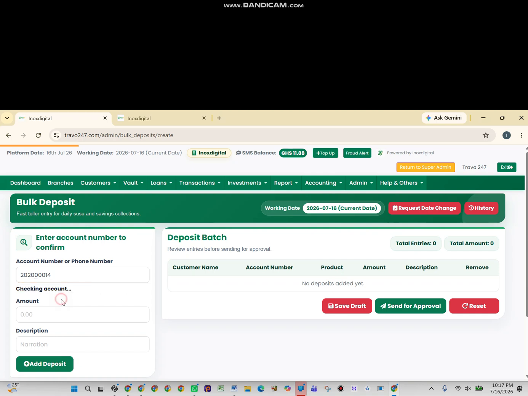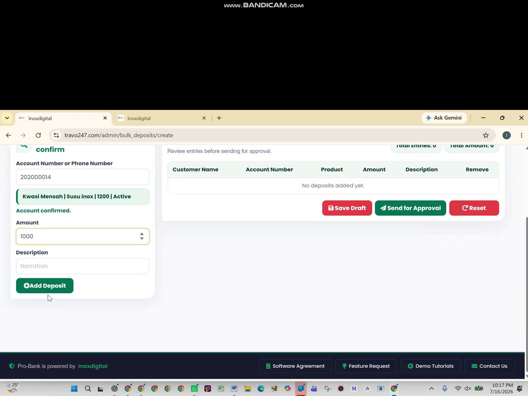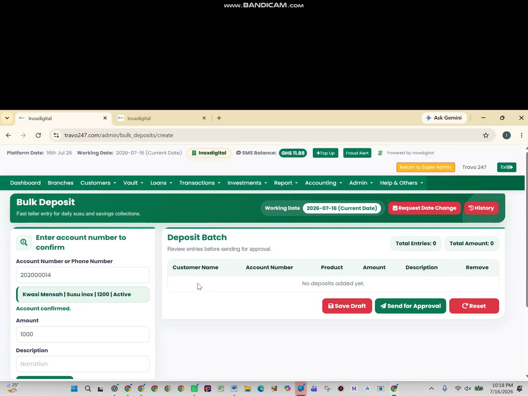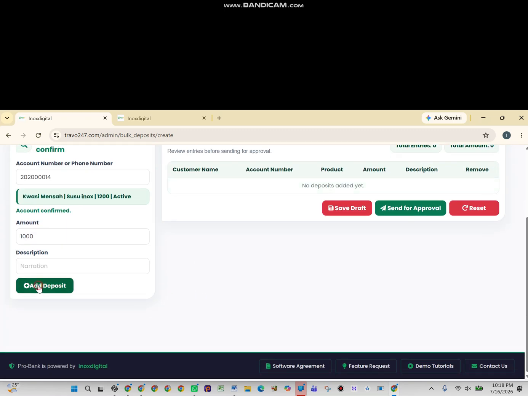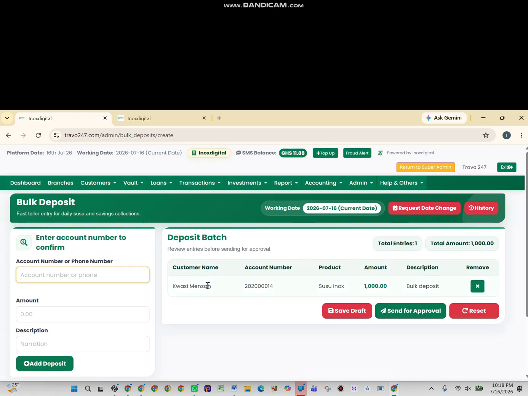Once you enter the customer's account number, the customer's details pop up, the name, the type of account, the balance also pops up. So let's say I'm depositing 1,000 for this customer. I post it. Once I post it, it pops up over here. It shows on the right hand side. So total deposit, total increase is one, and amount is 1,000 Ghana cedis.